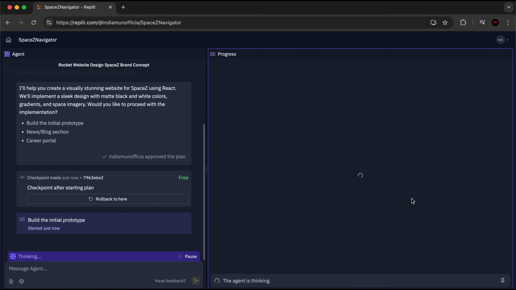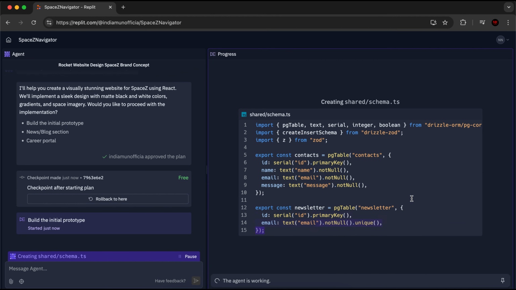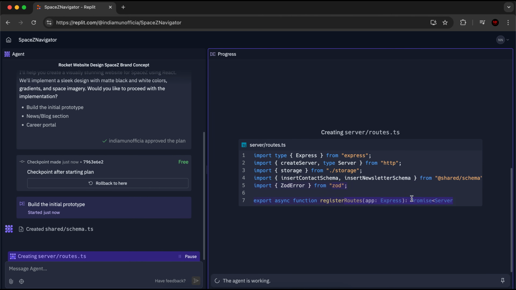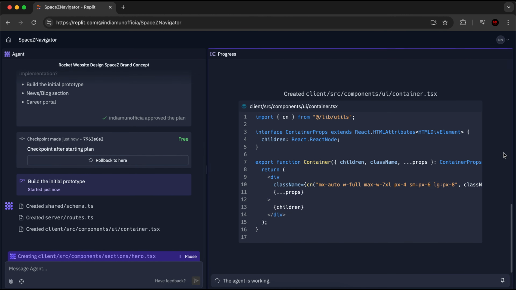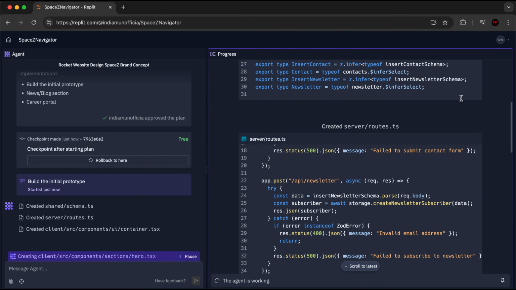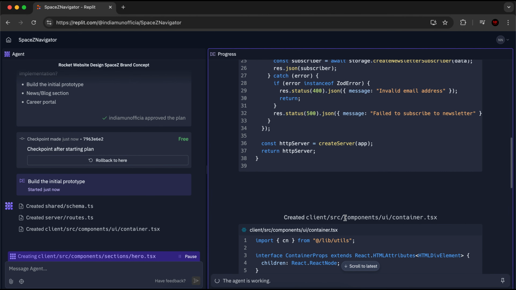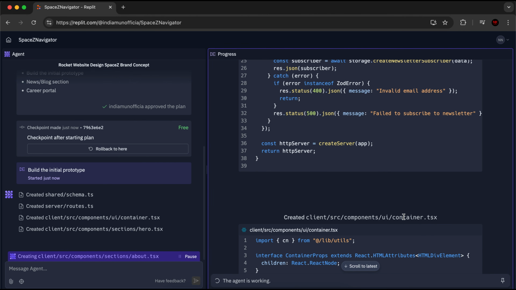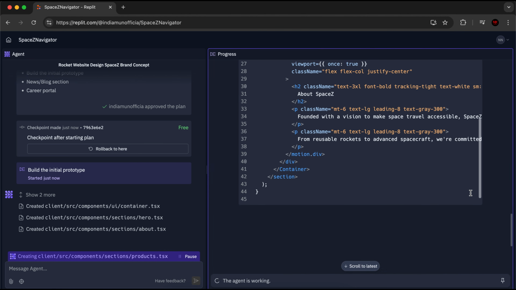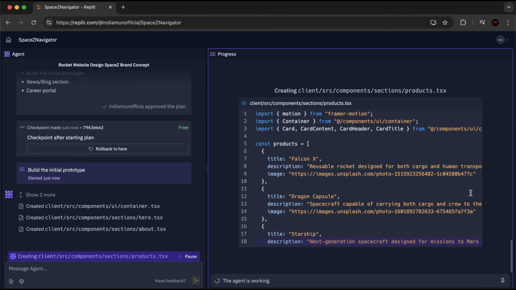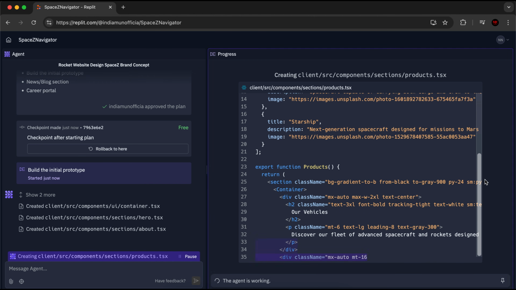And now it's going to start coding on the right-hand side, and it's going to keep us updated on the left side. So let's wait for the code to pop up. And as you can see, it has started coding. It's coding really fast, and it's creating a variety of different files. Now we can see all of the files that it's creating and what it's done in each file. So it's created server routes, right? And it's created client source components, UI, and it's doing all sorts of different things that we can actually analyze later on once it's made. And we can actually go through everything that the AI agent has done to make our clone or application.